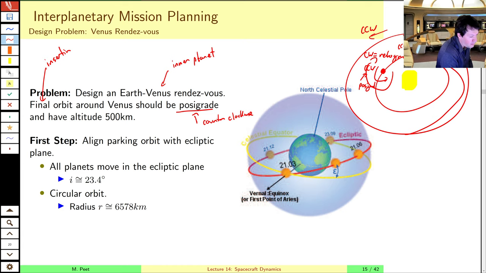Okay. But we're not there yet. We're still in Earth orbit. So here's the equatorial plane, the equator of the Earth. And to get to the other planets, we need to be in the ecliptic, except for the moon, which, as we discussed, has its own weird inclination. So there's the moon, maybe. The Moon is, remember, 5 degrees off of the ecliptic, but it can be plus or minus. So we got the other planets. When we do our transition, our patch point needs to be in the ecliptic plane, right?